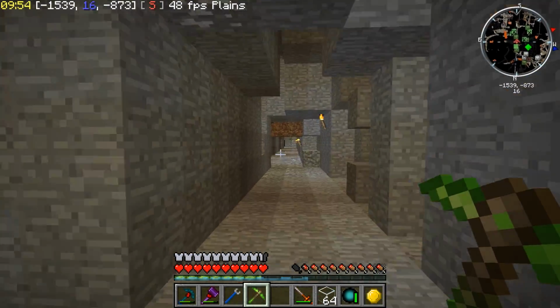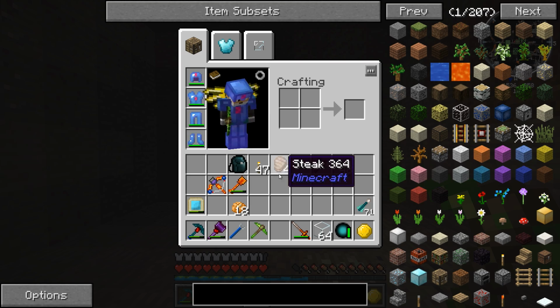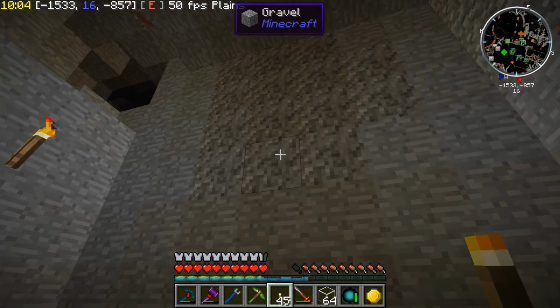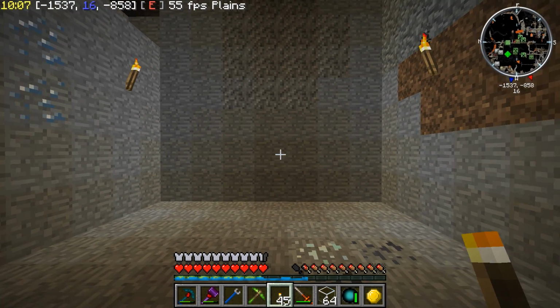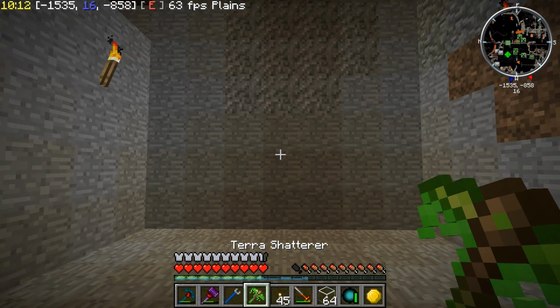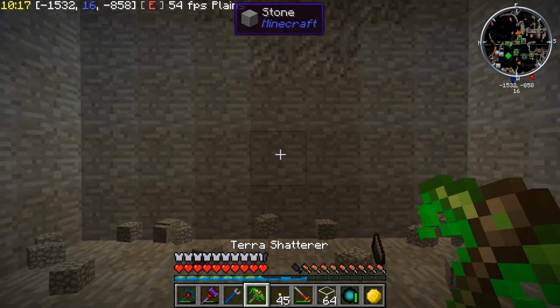If we go along here, where I've got my test area, boom, look at this place. It is huge, absolutely huge. We're going to throw some torches up on the walls here, so you can see how big that area is. But if we go ahead, so just one, if we right click that bad boy, boom, 7 by 7.